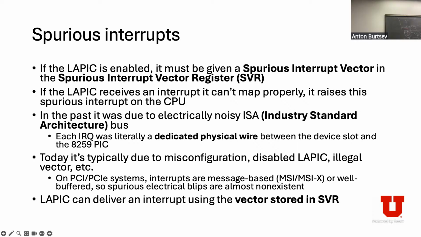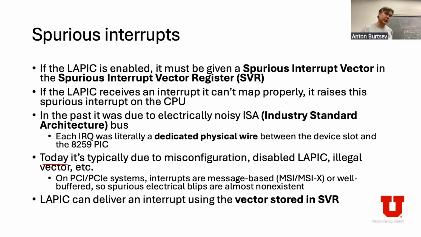So it could accidentally deliver an interrupt where there was no actual interrupt, really was not raised, right? And so those programmable interrupt controllers had this spurious interrupt vector. Essentially, mostly it was a hardware condition where it says, look, I don't really know what's going on, I will just deliver it to you, please resolve it somehow. And typically the operating system was just acknowledging it and not doing much, hoping that it will be okay. But this thing still stayed in this architecture, and so you really need to map this spurious interrupt to some vector, right?